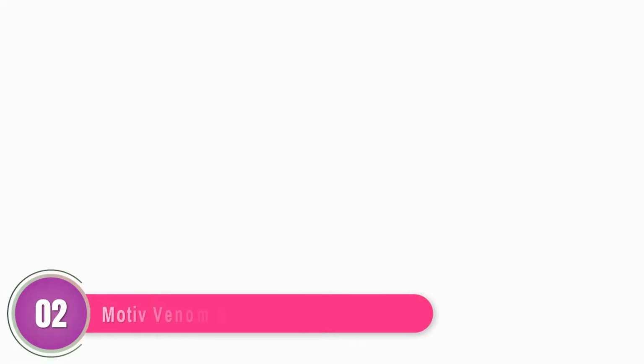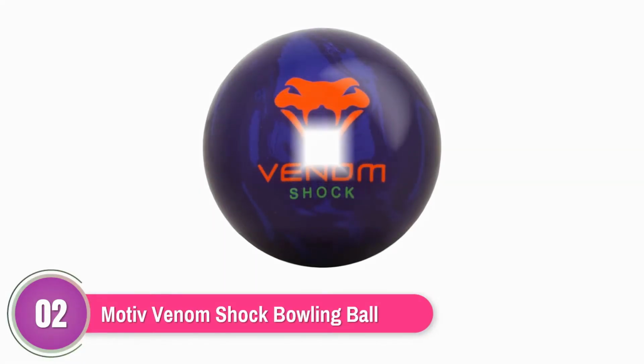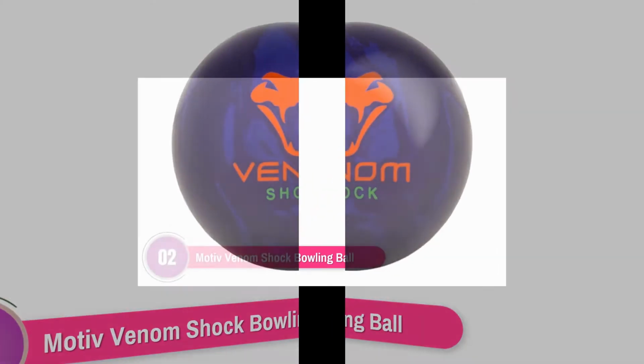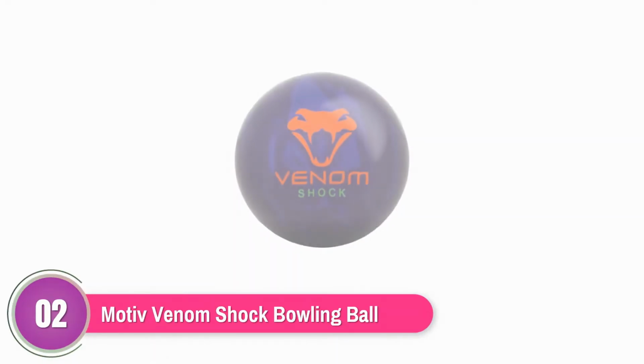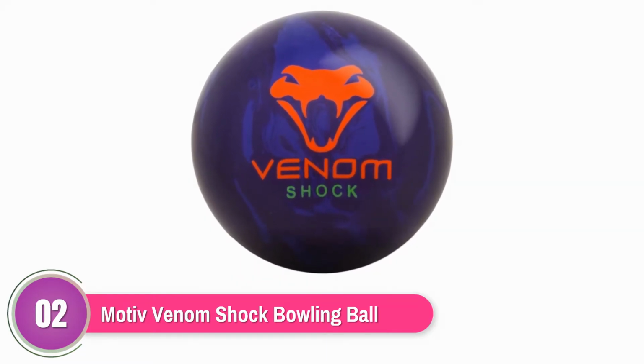Motiv Venom Ball. This ball is relatively inexpensive and well-fitting for any new or old bowler that wishes to increase his scores on the arena. In the manufacture of this ball, the gear weight block and turmoil MFS cover stock are added together to give a regular and angular back-end motion that continues even through the pins.